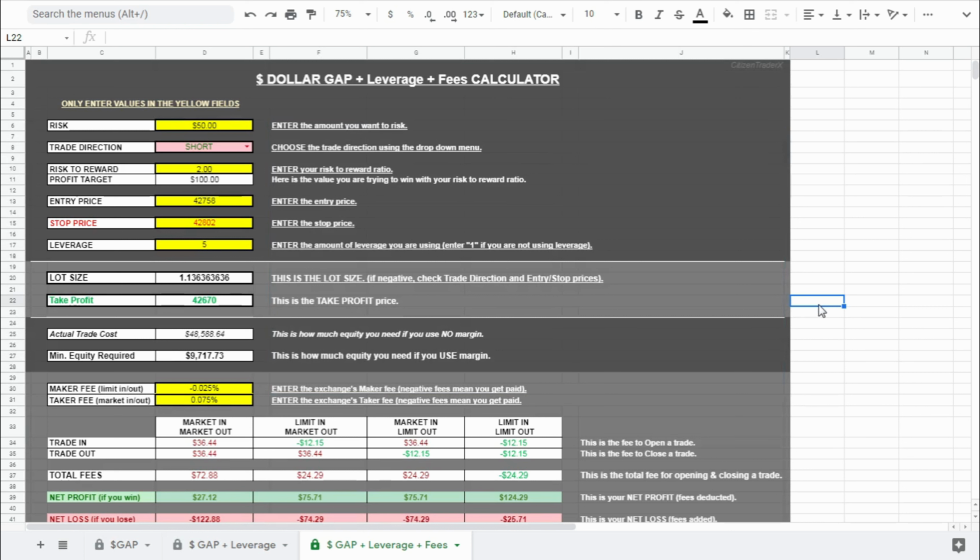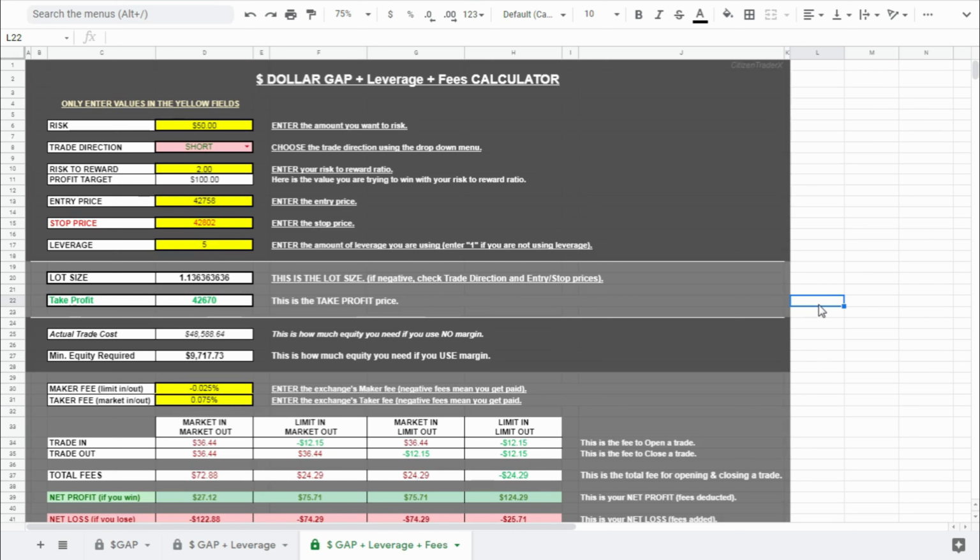Obviously, you can rewind this video, watch it over and over as many times as you want. Just to wrap up again, this video was mainly to show people who have the spreadsheet how to use it, how to use each tab. If you don't have the spreadsheet, you can get it from Etsy. Look for CitizenTraderX.